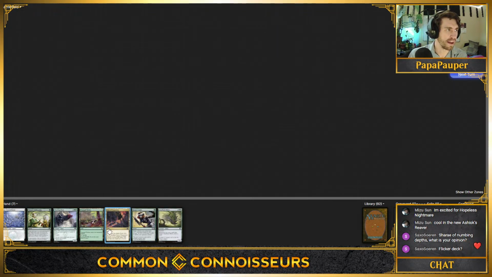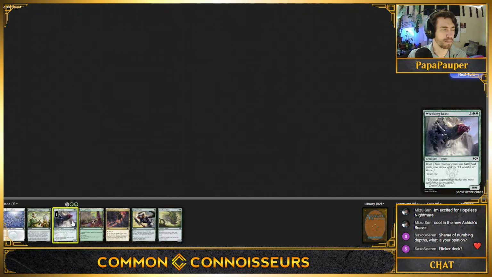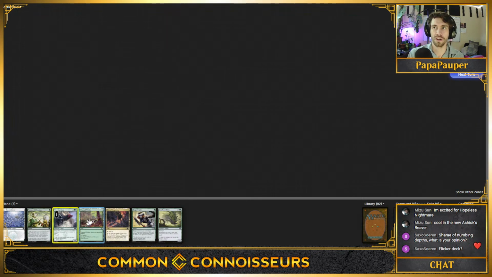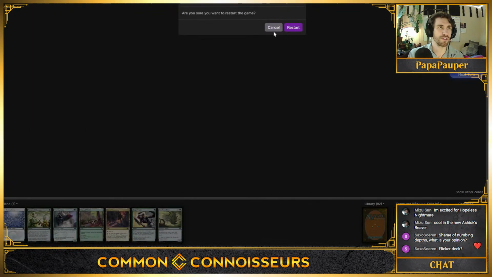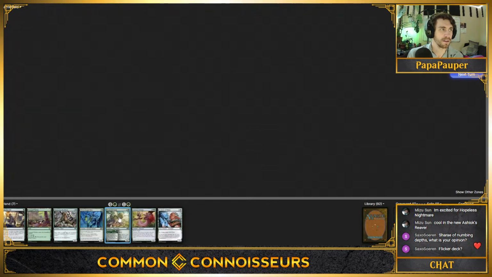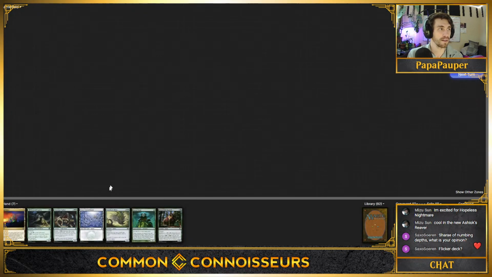No ramp in this hand. We do have protection. We have a more expensive threat. We want to see this on our top deck, not so much in our opening hand. So we're gonna restart this one here, get a mulligan. We have 1 ramp piece, but only 1 land. So we're gonna go down to 6.